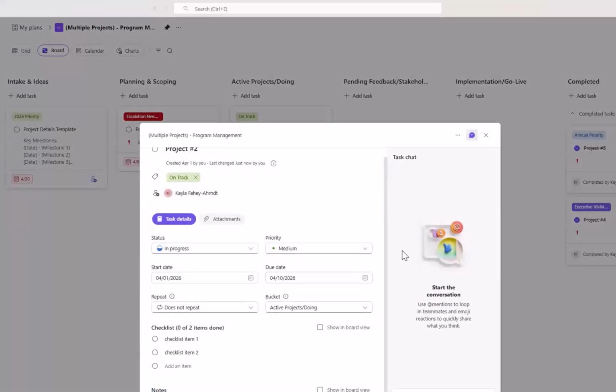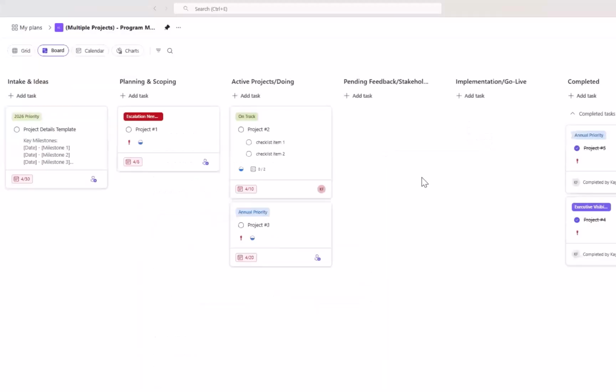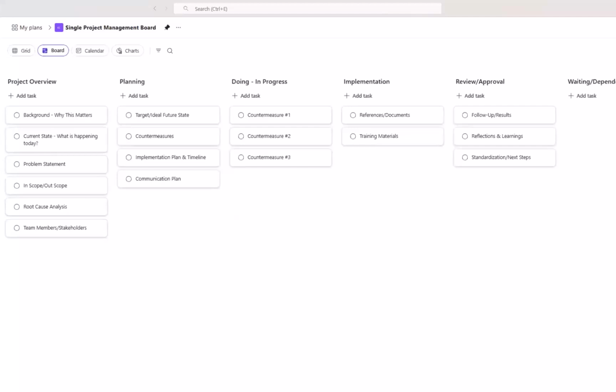And so when I talk about program management or projects for one program with this type of board, I talk about it as being the execution place, the one source of truth where people go to find out what is exactly happening with each project, to link out to other documents that would support the work, and to see at a high level where this is in relation to other projects. So that is the multiple projects board or the program management board. Let's hop on to the single project management board.